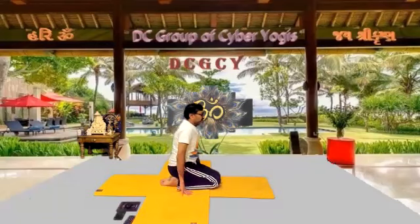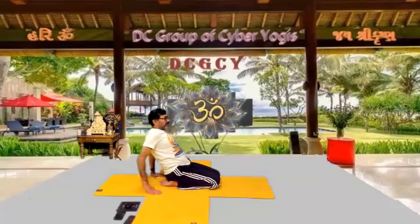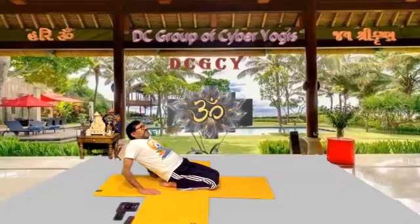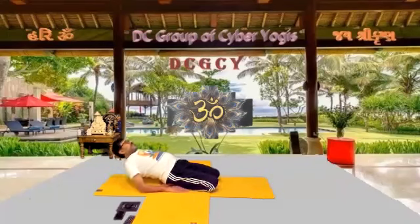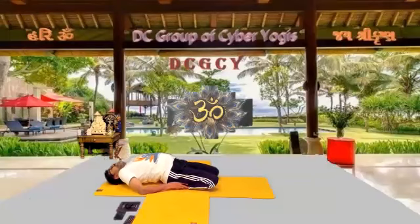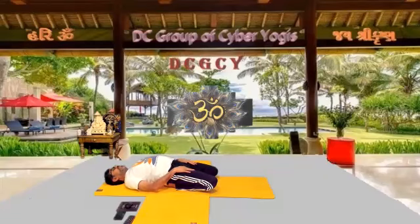We'll do backward bending. You can do it from the Vajrasana or from Virasana. In both the cases, with the help of the palms and folded elbows, the neck, the back, and back of the head are rested onto the floor. So, knees straight on the floor and closer to each other.